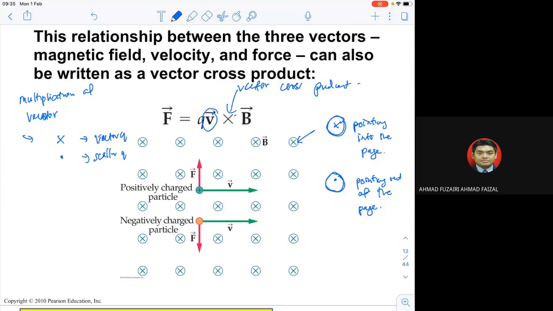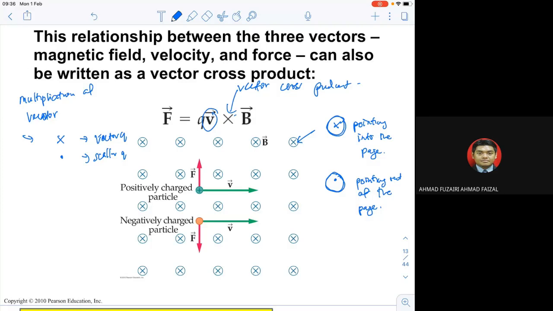So try to bend your fingers, not thumb, fingers, going into the page. And what happened? Where is your direction of force? It should be going upwards, and upwards in this case is just a positive y. I use a Cartesian coordinate because I want to explain the directions to you. What is exactly the direction of force?